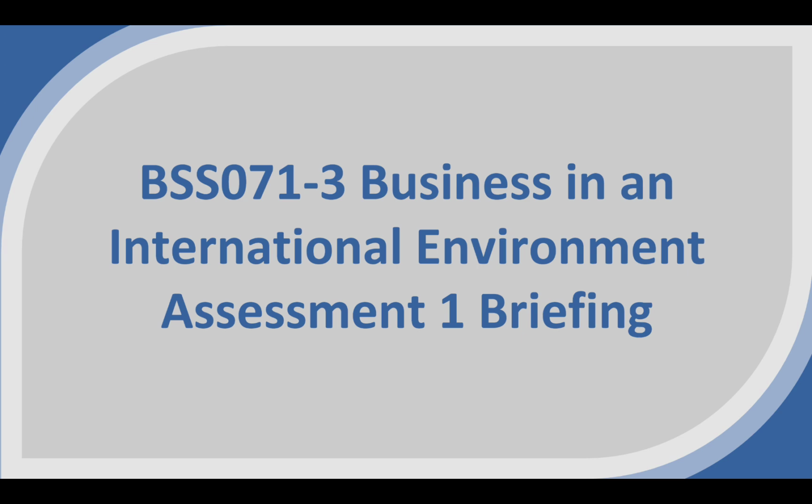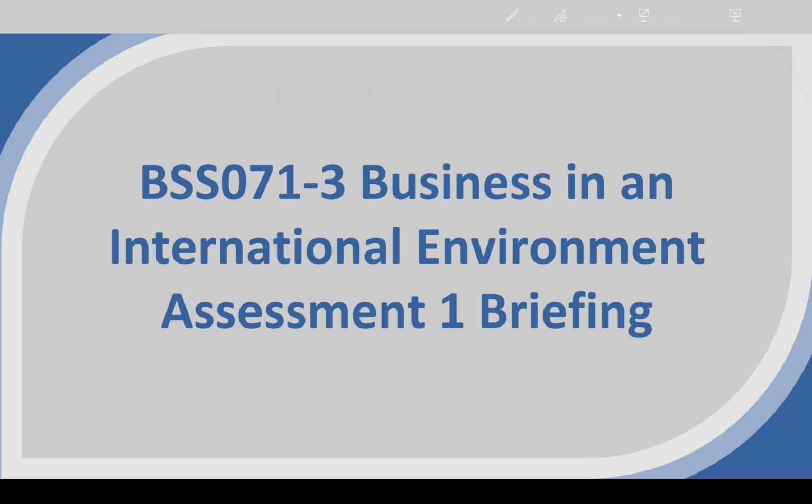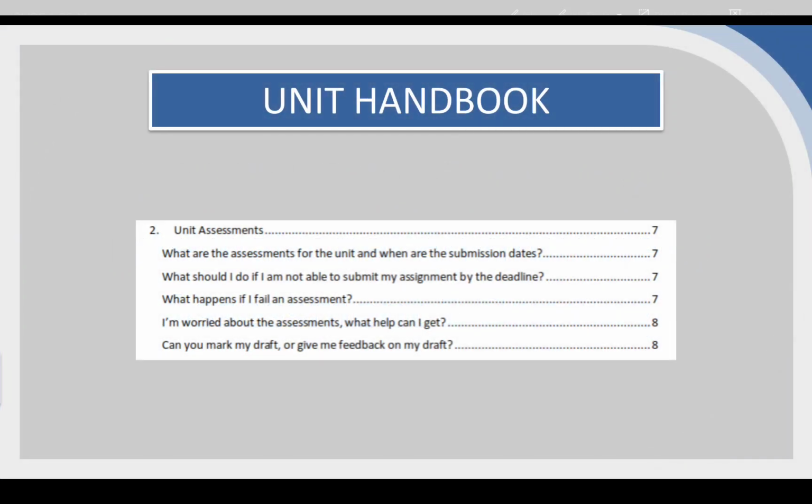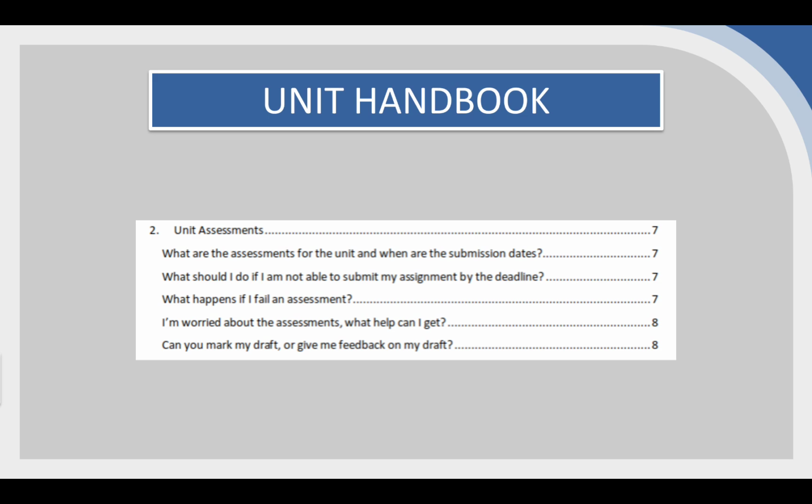BSS071-3 Business in the International Environment Assessment 1, so the first assessment on this unit. We're going to go over the form of the assignment as well as the individual papers contained within the portfolio. But before we do that, I would just like to point out that the unit handbook is a really key resource for us to go through.